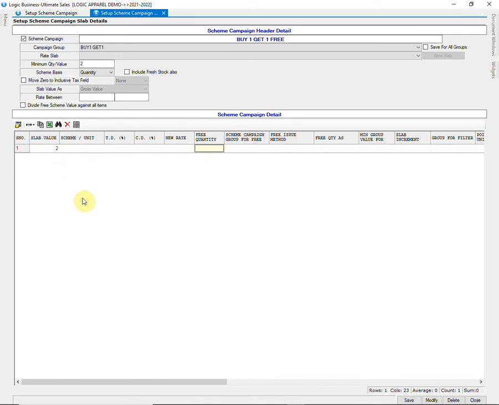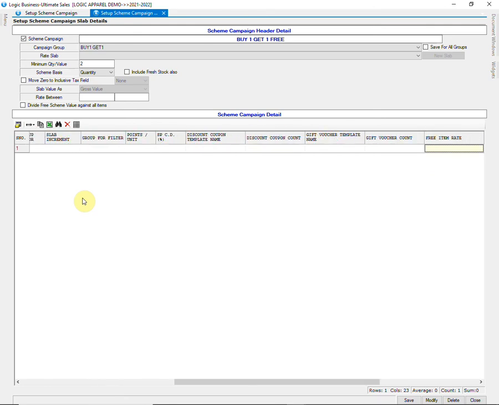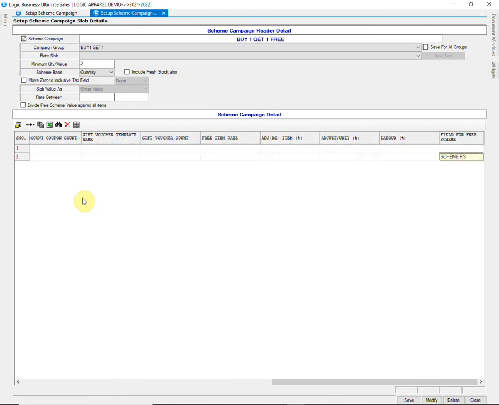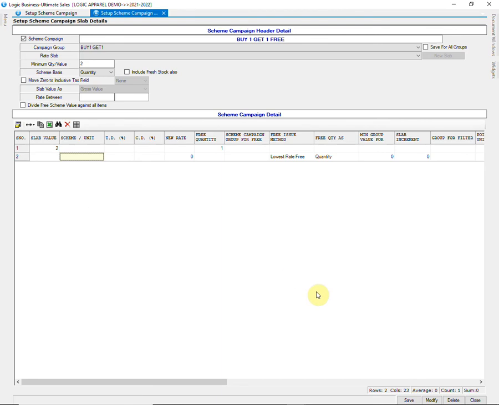Now mention the details of the free item. Scheme has been set up.